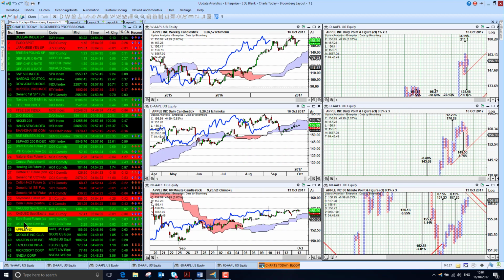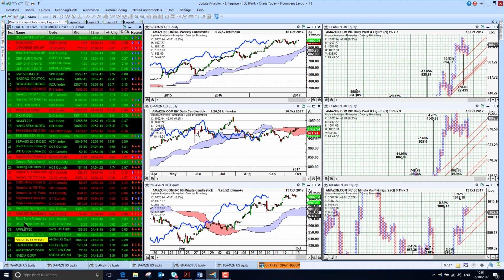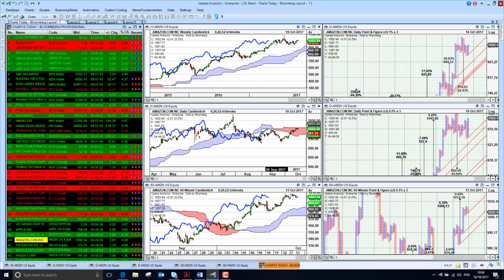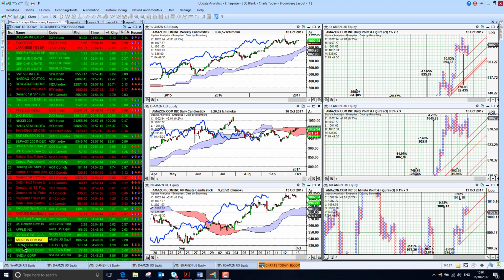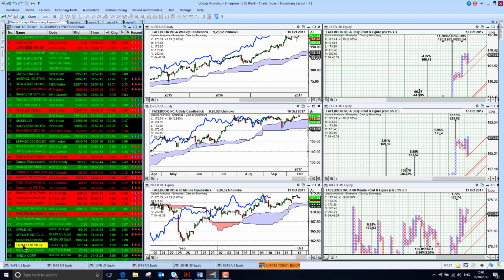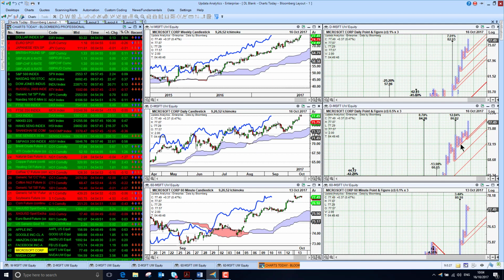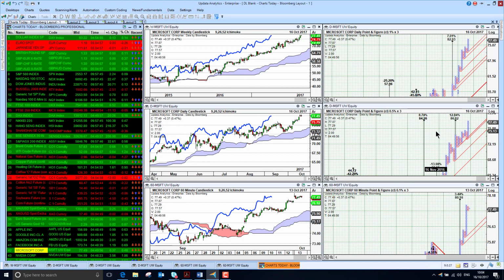Apple is still looking strong in its recovery, bullish on all three time frames. Google is also looking strong. Amazon is holding its strength, not quite yet bullish on the medium term, but still looking pretty good on the other charts. Facebook is looking stronger, nudging this 175 level with good upside targets, and Microsoft is also looking strong with good upside targets as well.